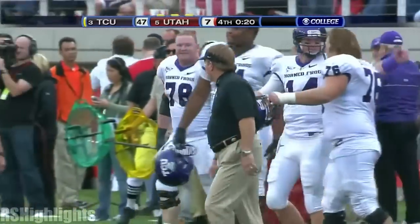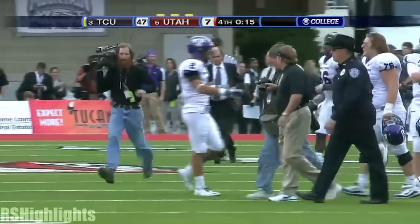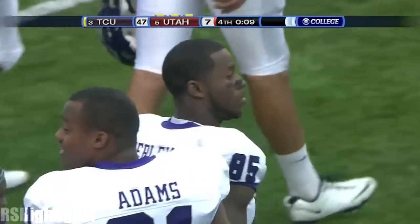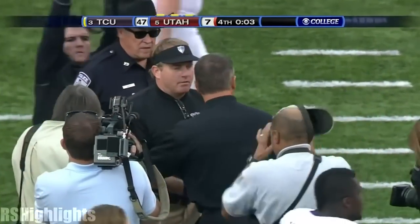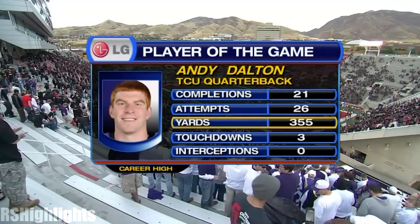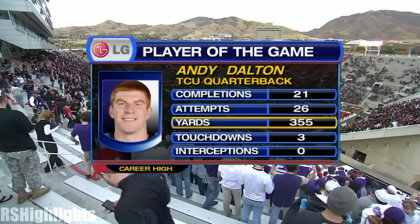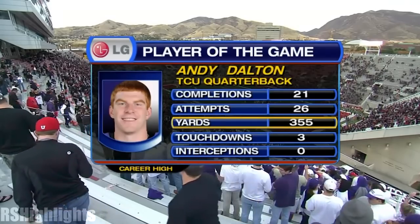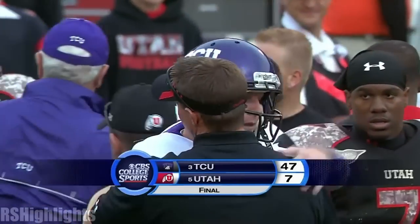TCU will win their 23rd straight regular season game, and maybe the most impressive part, they're going to win their 10th straight on the road. And the third longest home winning streak is going to come to an end — Utah had won 21 in a row, third only to Oklahoma and Boise State. Our LG player of the game: Andy Dalton — 21 of 26, 355 yards passing against this Utah secondary, three touchdowns on the day. Did not make a mistake. He was absolutely exceptional. They knew coming in he had to manage the ball game. He did that flawlessly and walks away with the win.